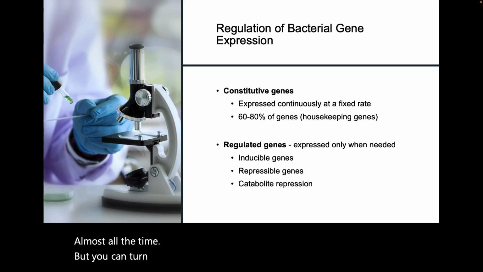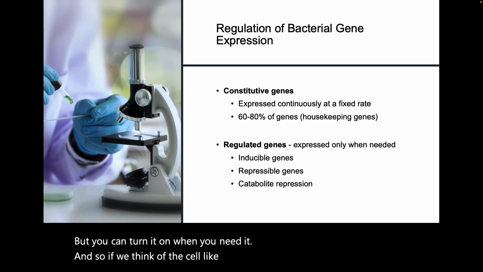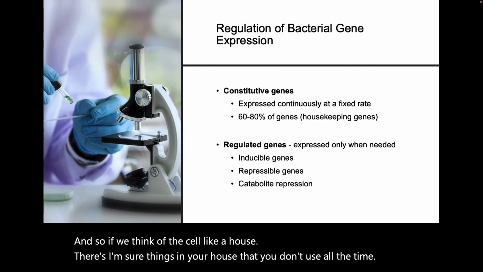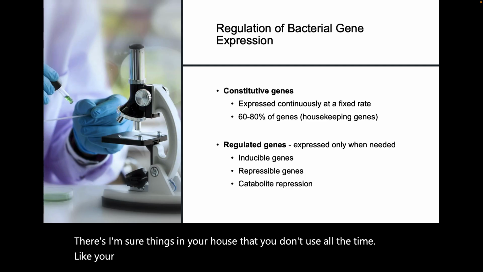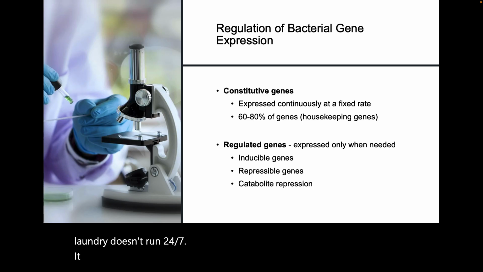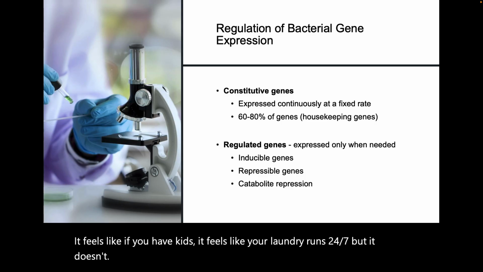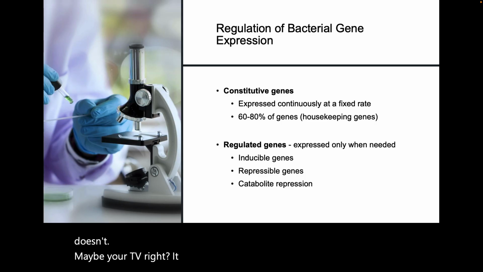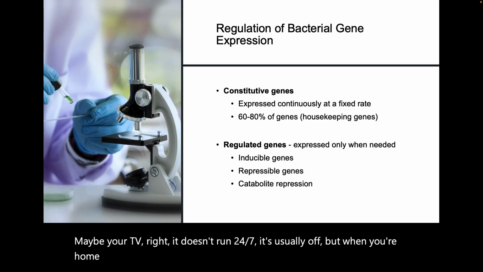And so if we think of the cell like a house, there's, I'm sure, things in your house that you don't use all the time. Like your dishwasher, if you have a dishwasher, it doesn't run 24/7. Or your laundry doesn't run 24/7. It feels like it. If you have kids, it feels like your laundry runs 24/7, but it doesn't. Maybe your TV, right? It doesn't run 24/7. It's usually off, but when you're home and vegging out, you can turn on your TV.